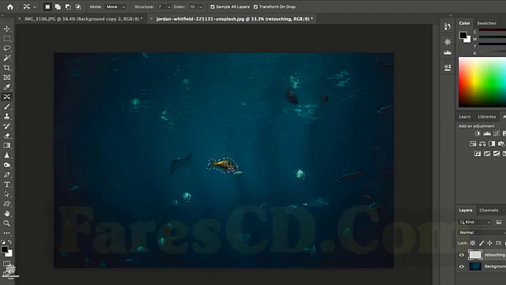So now we can move that fish to anywhere within our image. Let's say we need to move that one all the way to here. We have transformation options. We can rotate our fish a little bit, as it's diving maybe, and we can enlarge it a bit and so on. So we can press enter. Now we have our fish moved to that place.